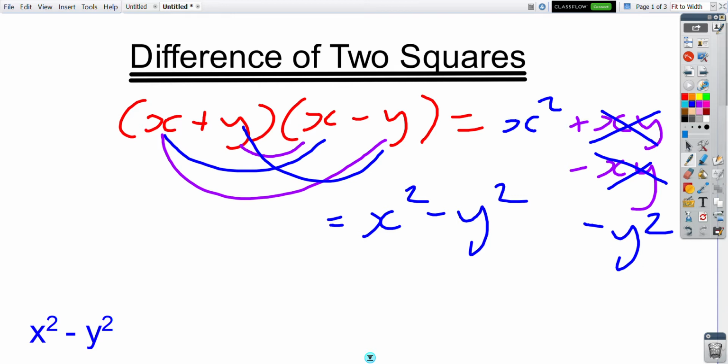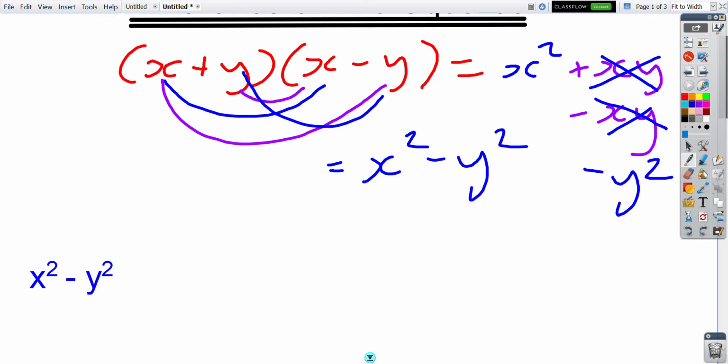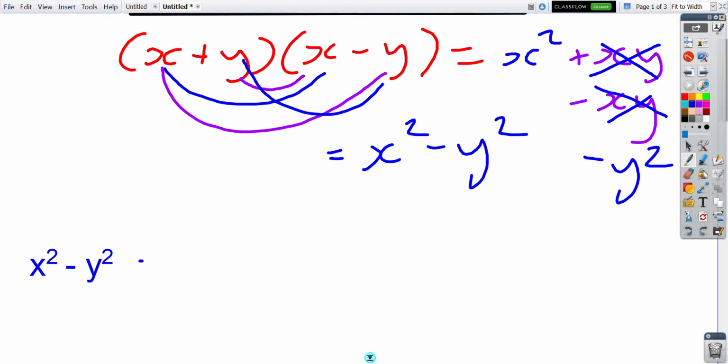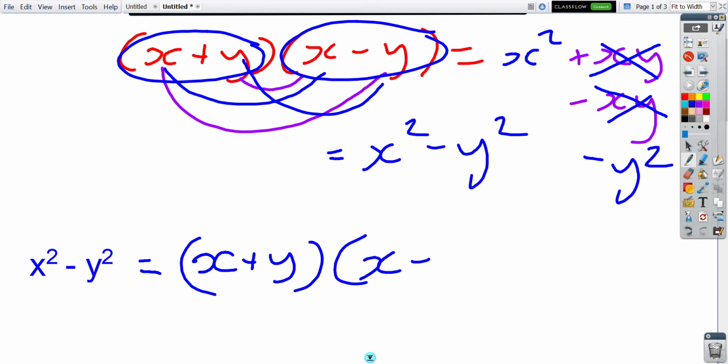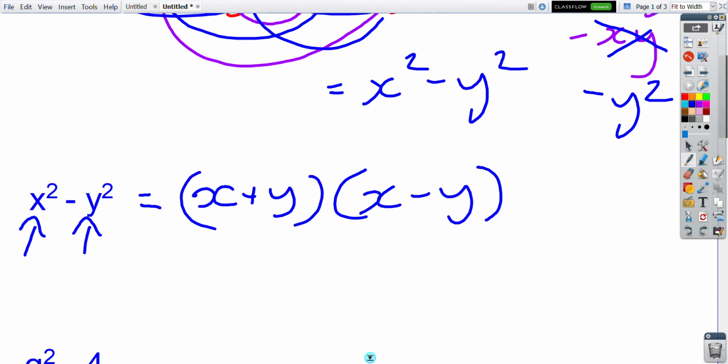So if we look at the example below, the first difference of two squares, I think you know where that's going to go, because it doesn't matter if you use that bracket first or that bracket first. So I'm always going to start with a positive just because I do. If you want to use this bracket first each time, it's still right as long as you've got both brackets. So x squared plus y squared, first term plus the second term, multiplied by first term, take away the second term. That's all there is to it. We just need to make sure that that's the squared term and that's the squared term. The challenge is usually in making sure that they are both square terms.